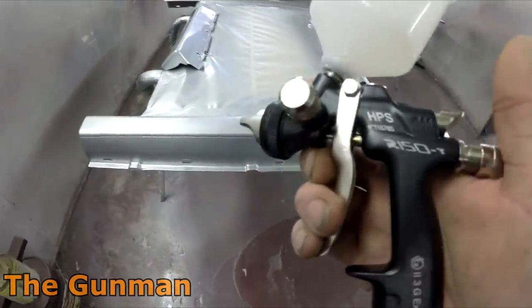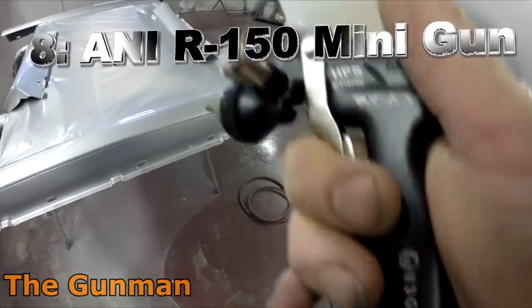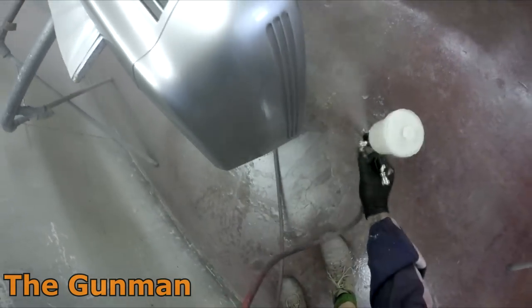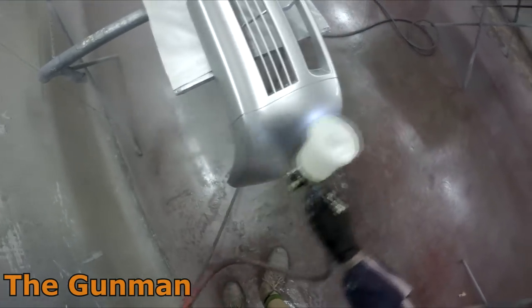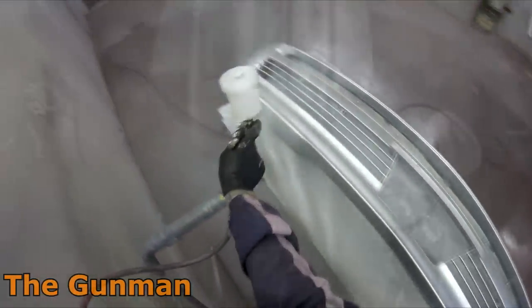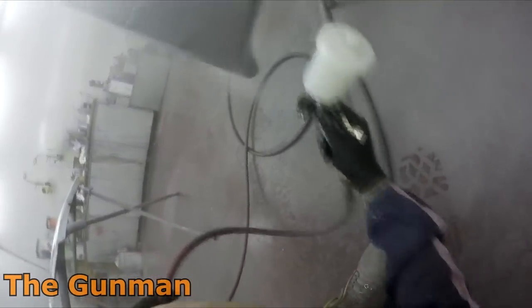Next up we've got a new addition to my arsenal, which is the ANI R150 minigun. I believe these days every painter does need a good quality minigun, and this one has impressed me so far. As you can see, you're able to do larger areas — some miniguns you'd definitely struggle trying to paint a full bumper bar or a couple of panels with. I probably wouldn't paint a bonnet with it, especially when I've got so many big guns, but it has a 1mm fluid tip so it still gets enough paint out while the smaller air cap means it won't throw out too much paint, enabling you to use less.